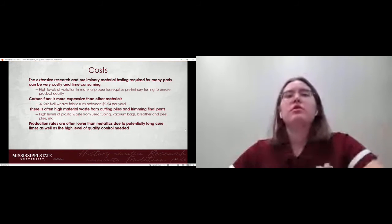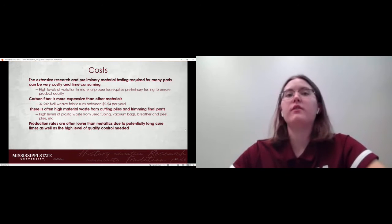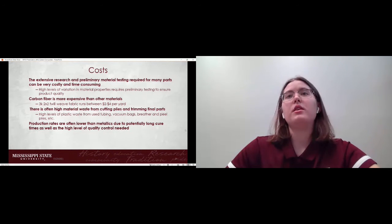So in conclusion, there are a lot of unique challenges to carbon fiber composites, but there are also a lot of benefits to using it: material weight reduction while preserving the initial strength and durability of the part. Carbon fiber parts are very, very efficient. They're tailored to a specific shape and application that is designed for that specific part. So this will be essentially the best part you can get for the money.